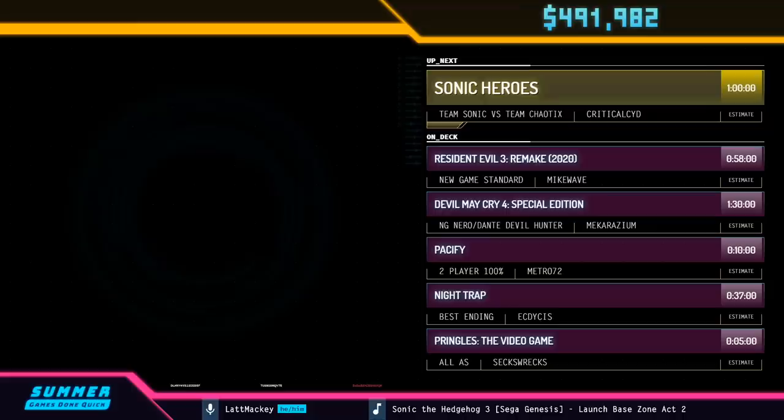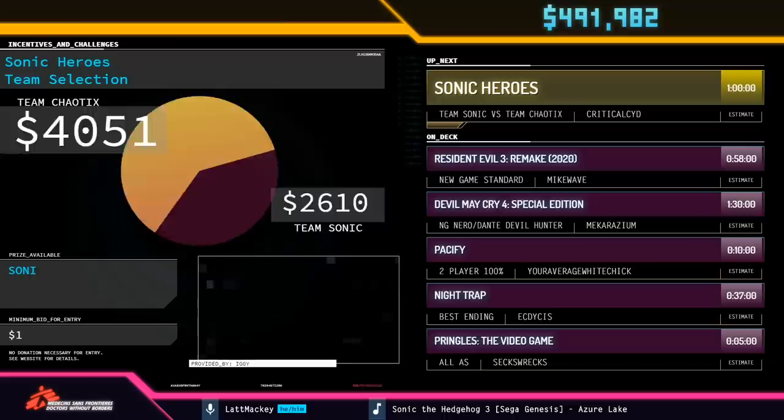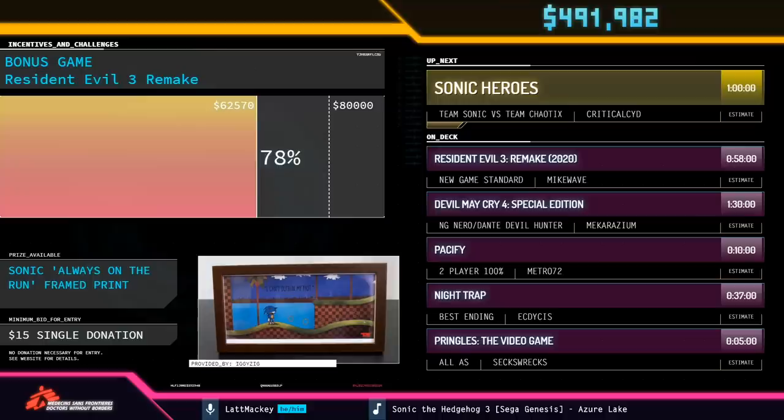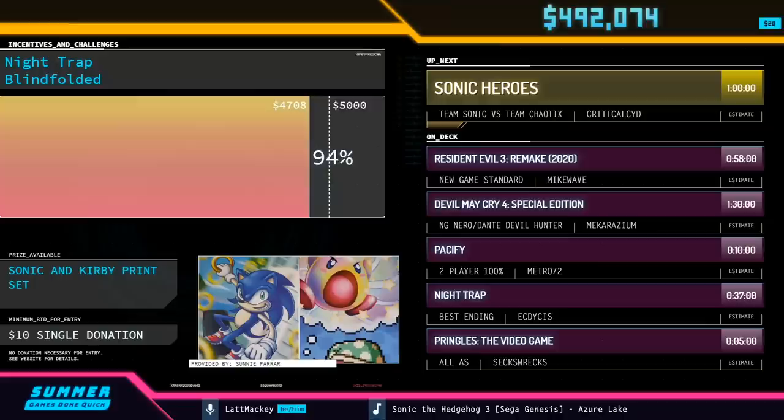And with that, ladies and gentlemen, we are still plugging the Resident Evil 3 remake incentive. We are at $62,619 towards that incentive. We need $80,000. Folks, we're almost at $500,000 raised for SGDQ 2020. We need your help to get there. Keep the donation train coming. I'm going to try to read all the donations as fast as I possibly can. We're getting there, but we got to keep the hype train going so we can see bonus game number 3, Resident Evil 3 Remake, new game standard. Let's make that happen. And with that, folks, we are going to go to a Twitch ad.